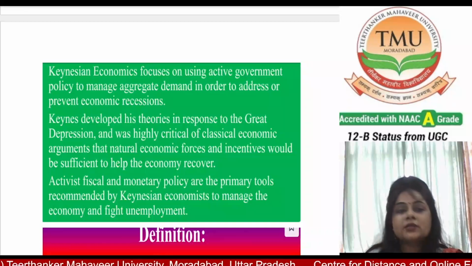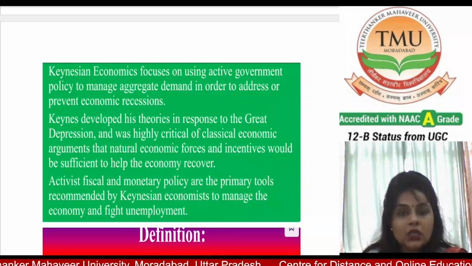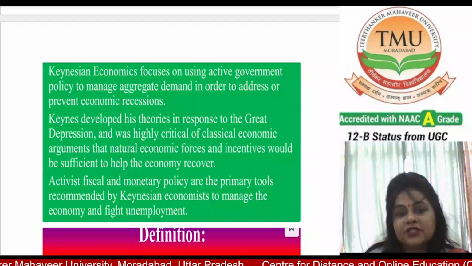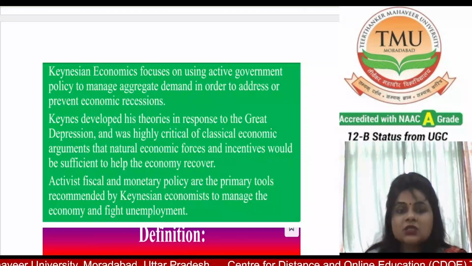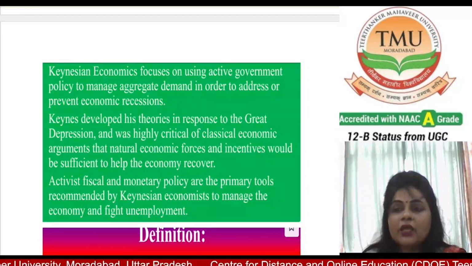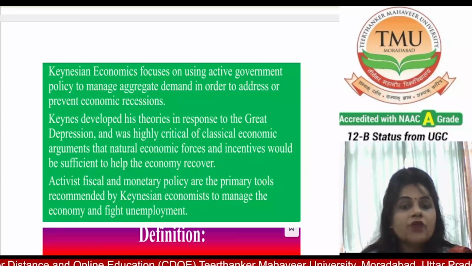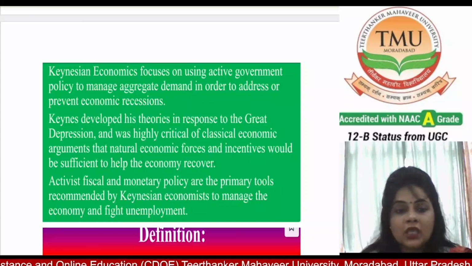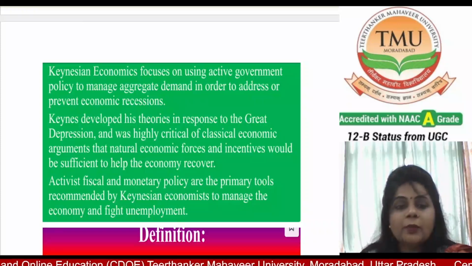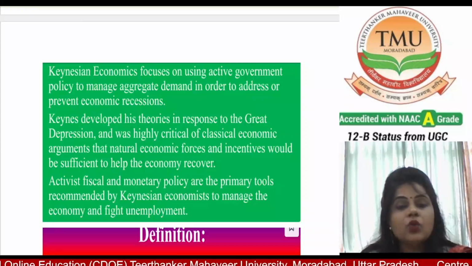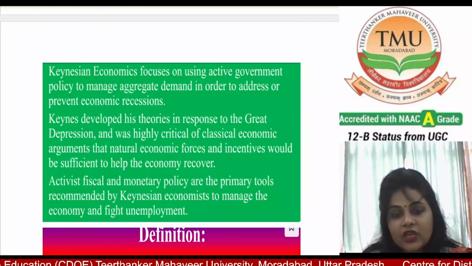So, Keynes' ideas had a significant impact on economic policy and shaped the development of macroeconomic theory. In the period of the Great Depression, his work laid the foundations for the expansion of government intervention in the economy, particularly during periods of economic instability. So, the economist John Maynard Keynes is considered to have sparked a revolution in economic thinking that overturned the then prevailing idea that the free market would automatically provide full employment. That is, that everyone who wanted a job would have one as long as workers were flexible in their wage demands.